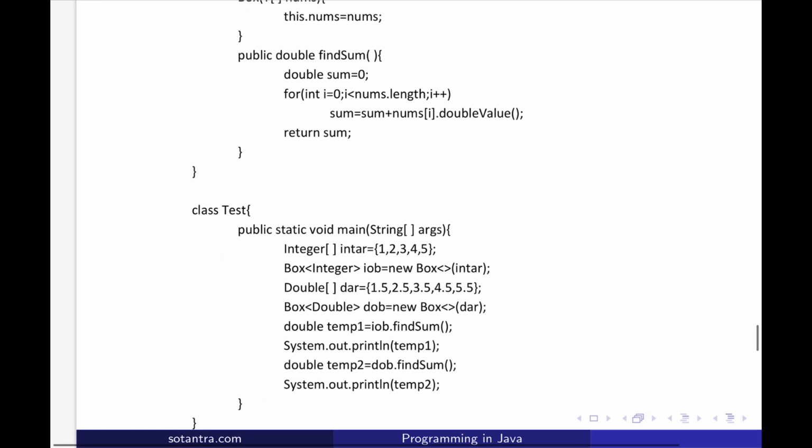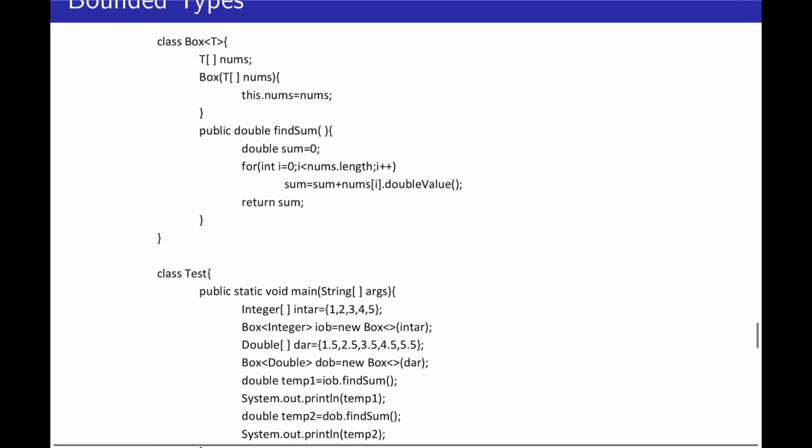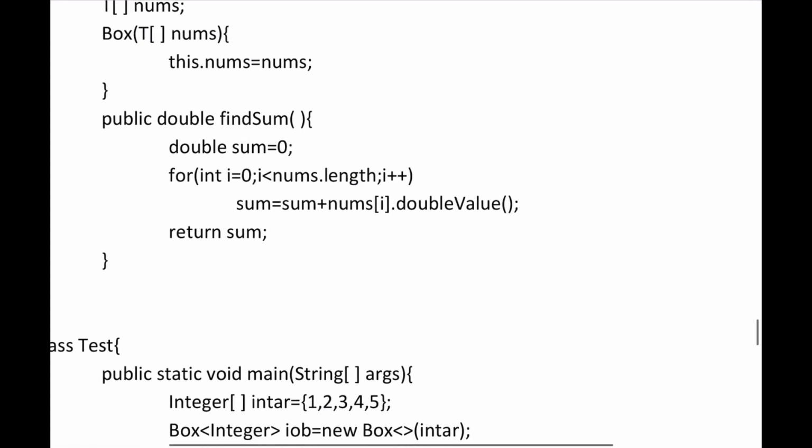Now when we compile this program, we are going to get a compilation error, and due to this doubleValue. So why are we going to get the compilation error for this doubleValue method?